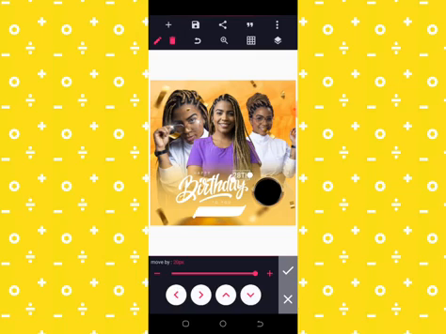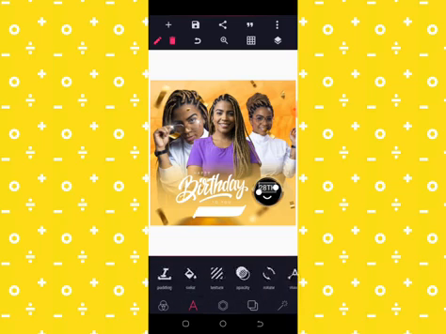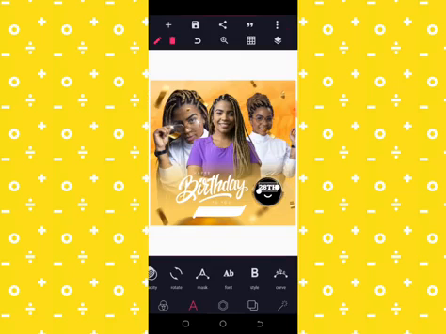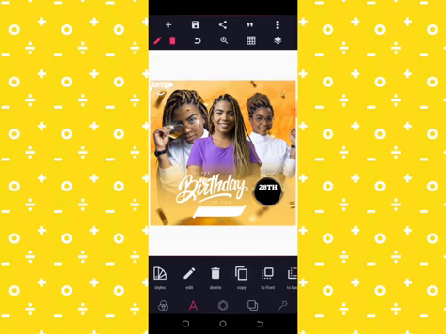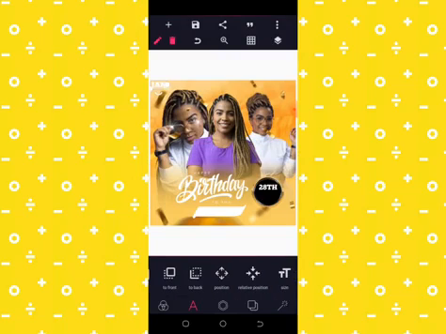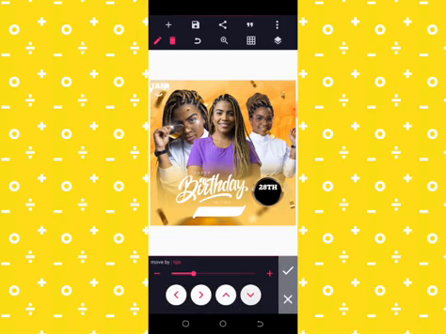So after I've put this here, I'll come over here and do the size. Then I'll choose a font for this. So in order to move faster, I'll just choose a random font. So I think I'm good to go with this. Then I'll copy the text again. I'll copy it and edit it to put the month. So I'll put January, but we are going to put it in short form. Then we turn it to capital letters, then you bring it to the position as well, so you bring it down.